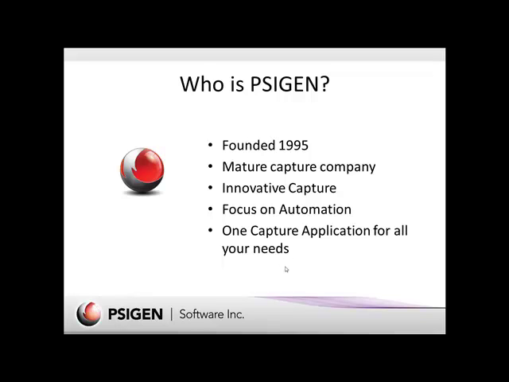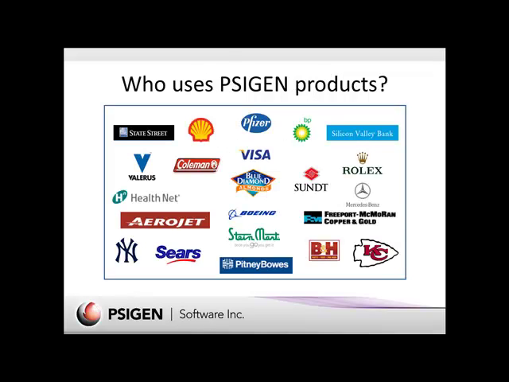Really what we bring to the table is we give you a single capture application that can service all your organization's needs. So who uses our products? We've got it in everything from small one-person law offices all the way up to large corporate entities like you see here and everything in between. It's a very affordable product and a very scalable technology, so you can put it in a small environment and grow it quite quickly depending on your scanning and capture needs.